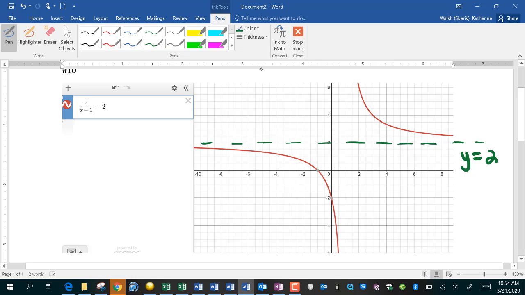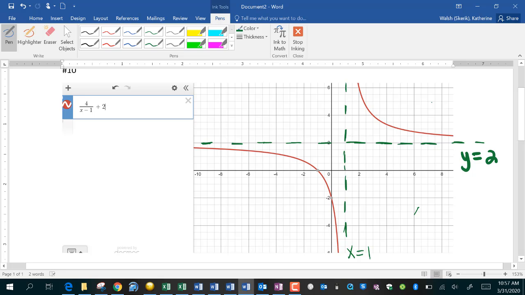Then I have another one, a vertical asymptote. So again, that's where you see this break in the graph here. So if I draw a dotted line down here, so that vertical line represents my vertical asymptote. And now I want to make sure that I drew it right in the middle of those two curves. And then to identify it, I look to see where I drew that line. It looks like it's at about 1. So my vertical asymptote would be x equals 1.